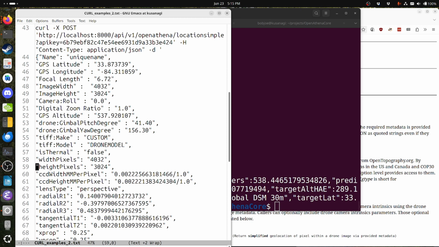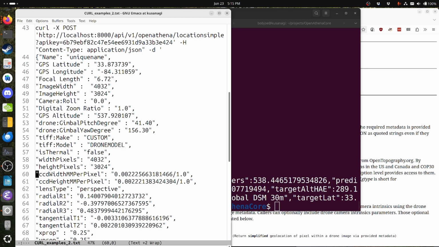So the main things that the software is looking for when it's using an unknown camera model: basically you have to feed it the size of each individual pixel, like the physical size of a pixel on its sensor, also known as its pixel pitch.